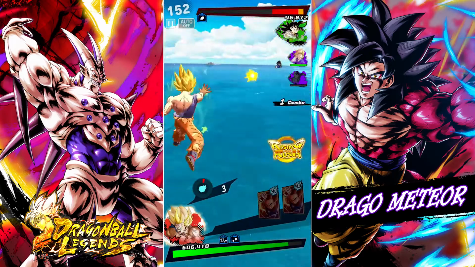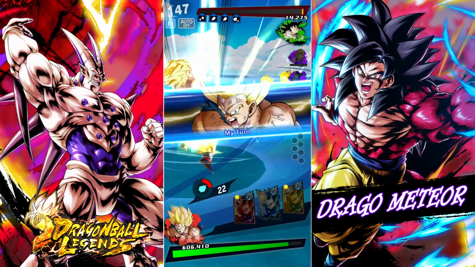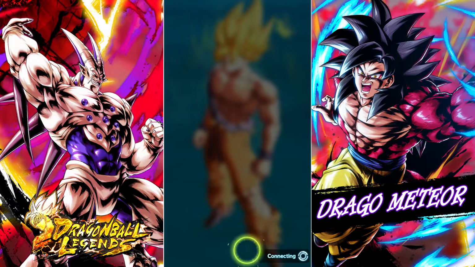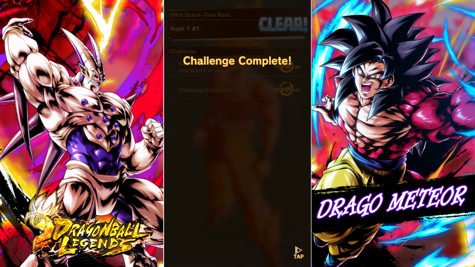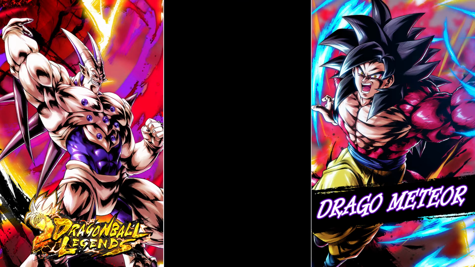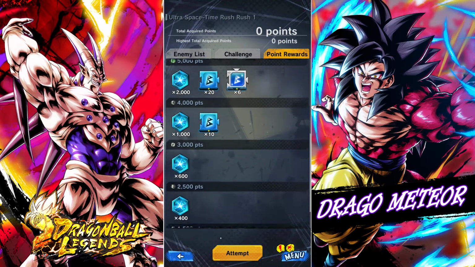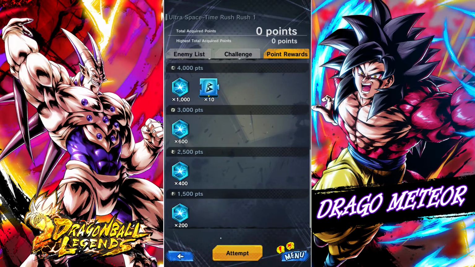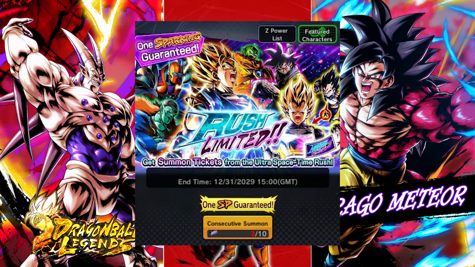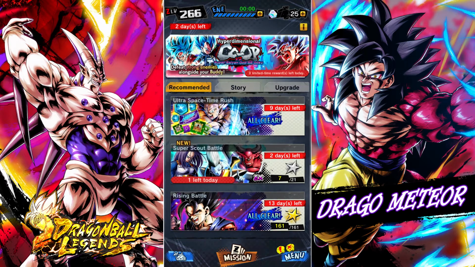So that's the whole difficult aspect about it. But anyway, there's 5 rushes. You can get 100 chrono crystals on each one of these. Rush 1 has level 1000 characters, rush 2 2000, 3 3000, and so on. So it does get pretty difficult for newer players at the top. But if you get Z on all of these, you get 100 or 500 chrono crystals, plus a lot of these ultra space-time rush tickets, which guarantee you a spark in. So I'll definitely do this every 2 weeks, because I think that's every time it happens.